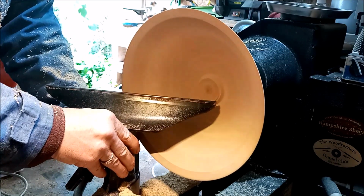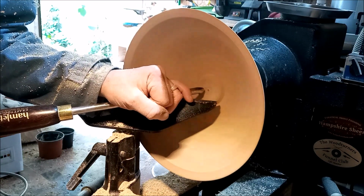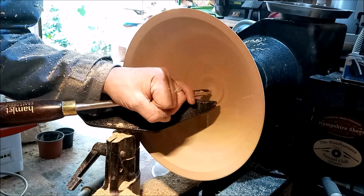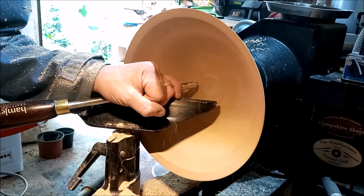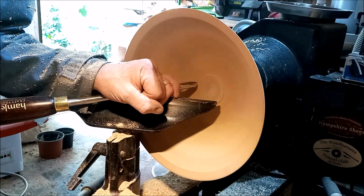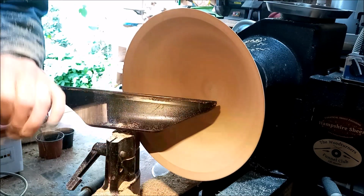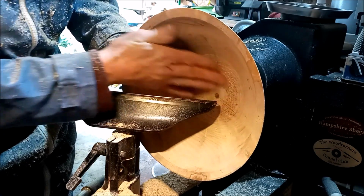Gotcha. What I'll do is take the lightest cuts I can for a finish cut, to try and negate that. See it there? Tear it. The pith looks like it held up.